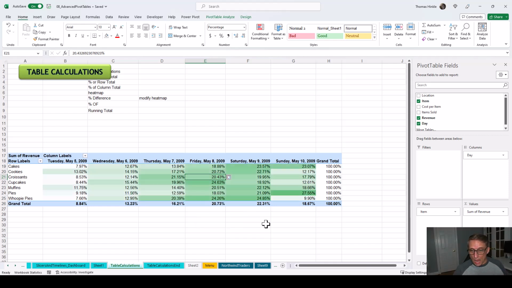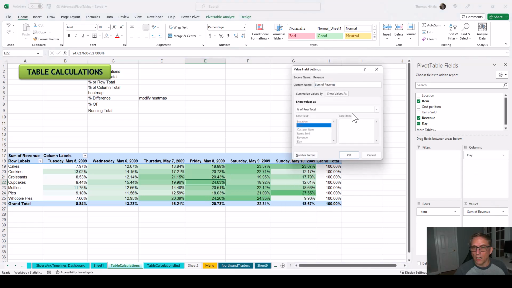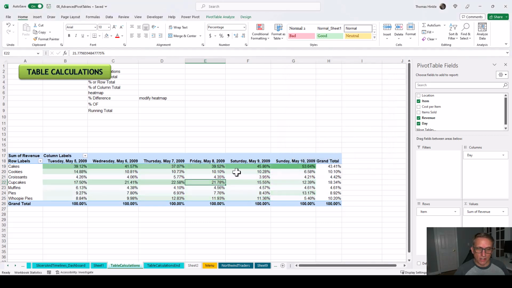Click that. Now I can really see what did the best. So on Sunday for pies, Sunday was the best. Over here for cupcakes, Friday was the best. And I can change that too. Now I can change this pivot to go back to being on the columns, and it changes that because it's doing the tallies by columns. So we see easily cakes was the best, but we start to see those little color differences that really make the values we want to see jump out at you.